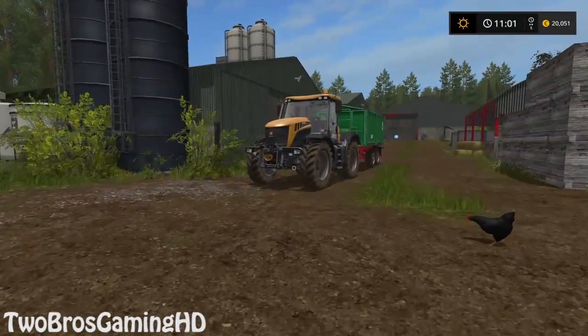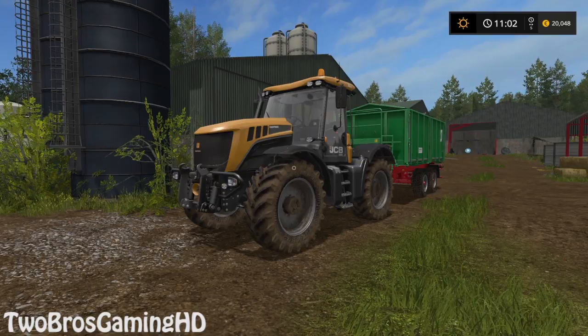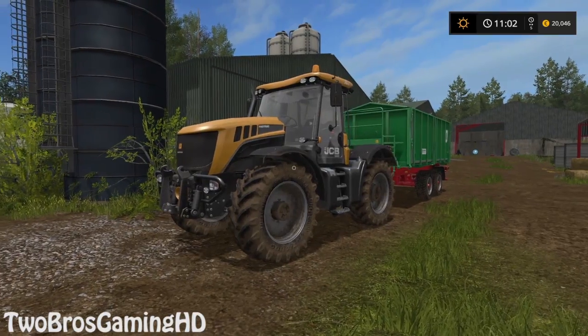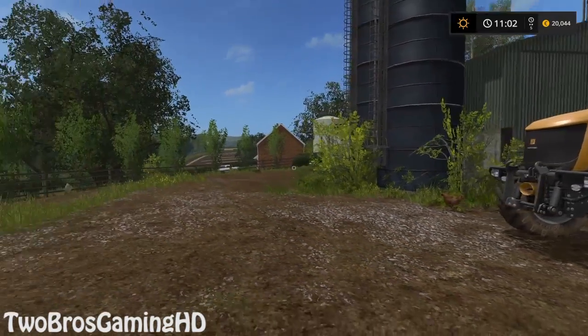And we are of course back in the DRUMARD farm right here, which is actually the new map that we got last Friday, of course. So yeah, you can see the JCB is sitting right here, looking pretty good actually.